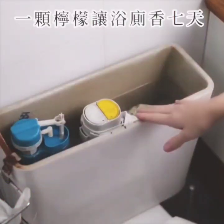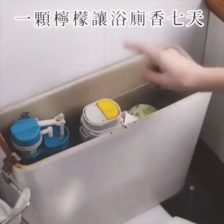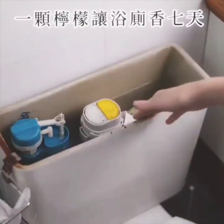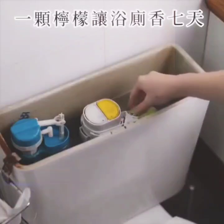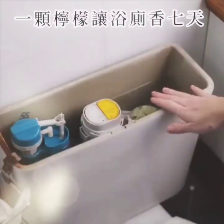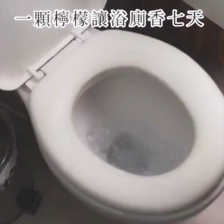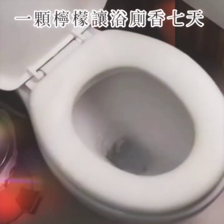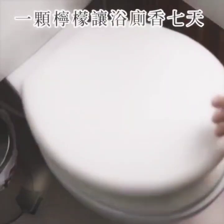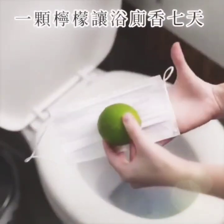Every time we flush, a bit of the lime essence will be released down the toilet. And if you didn't know, lemon is an excellent antibacterial. It's also great for cleaning purposes, to kill germs, and to remove other bad ones as well. Therefore, this is the perfect option for you to keep your toilet always clean, and above all, to eliminate that strong and bad smell of urine, instead of continuing to spend on expensive products, which sometimes do not remove anything.